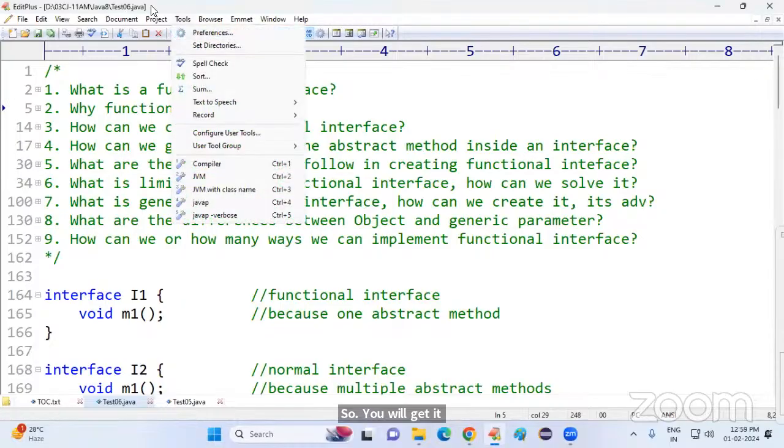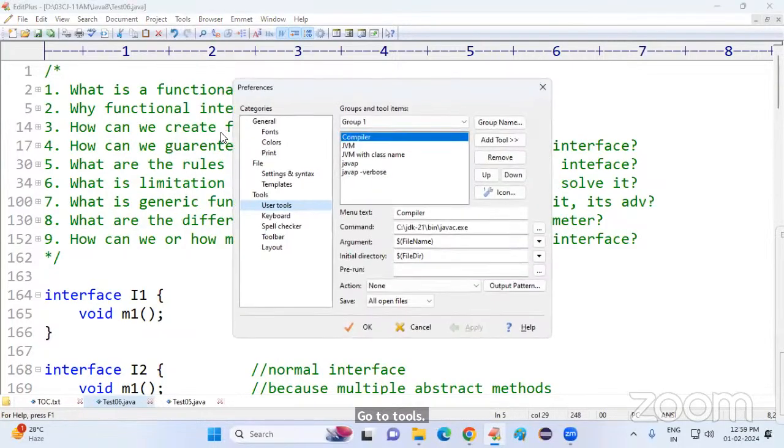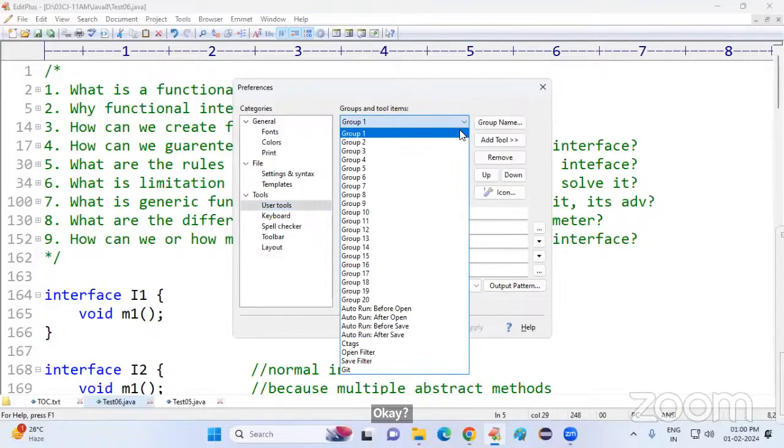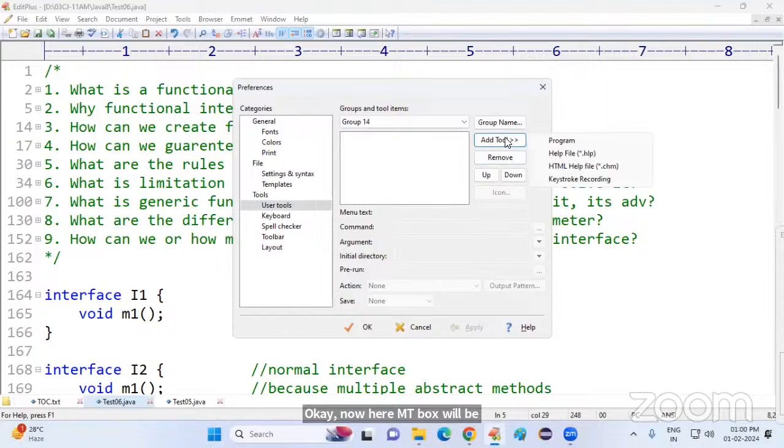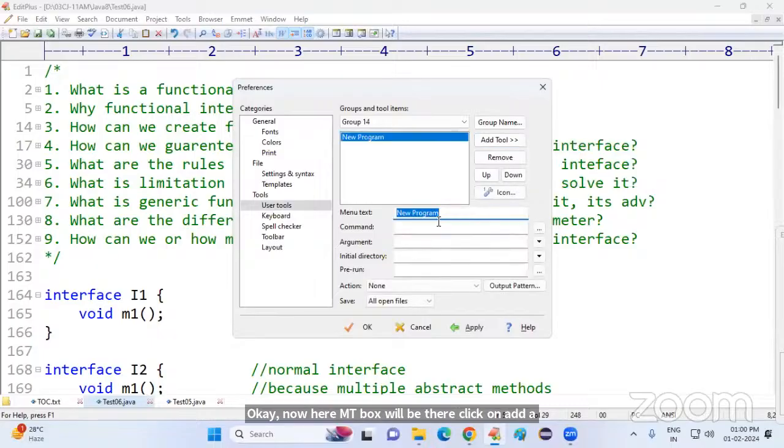Go to tools here in EditPlus. Go to tools, go to configure user tools. By default in your system you have group 1. Let it be there. I am changing because configurations are already there. Now here an empty box will be there. Click on add tool, program. Take this name as compiler.